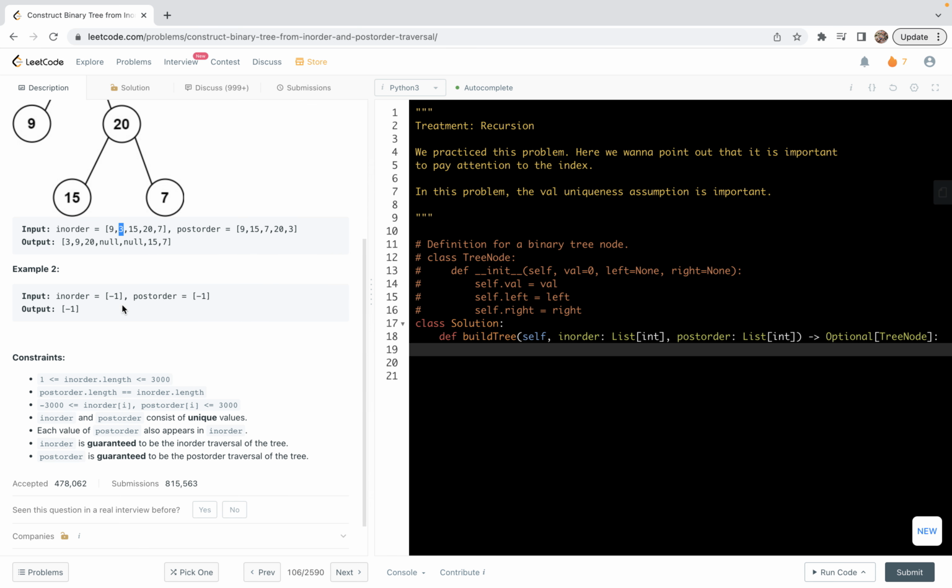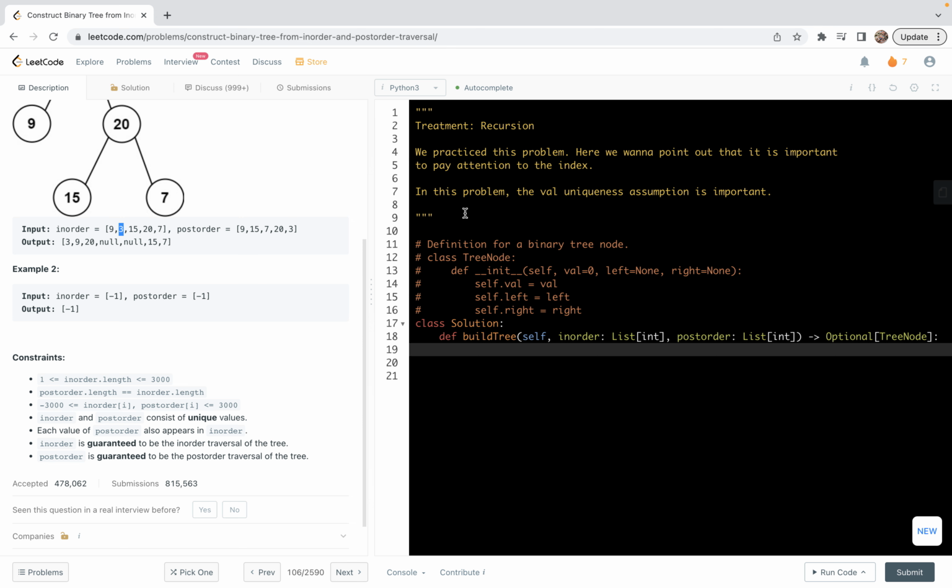With that said, let's directly look at the analysis. There are some other constraints we'd better review in practice. In this video, we're going to review the solution based on recursion, and it's important to pay attention to the index.